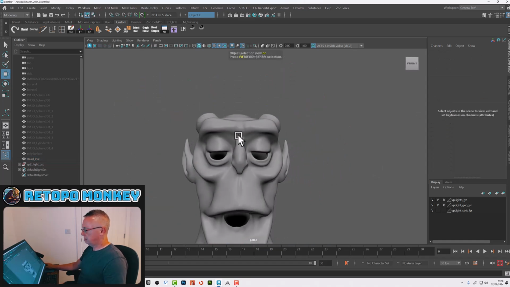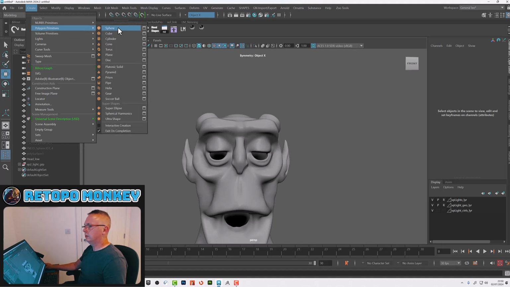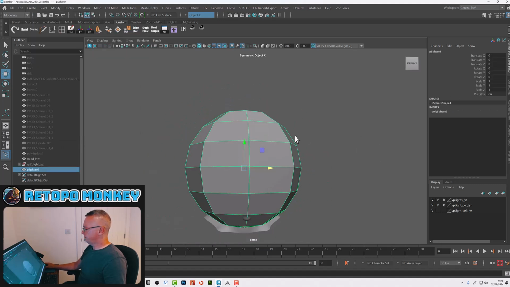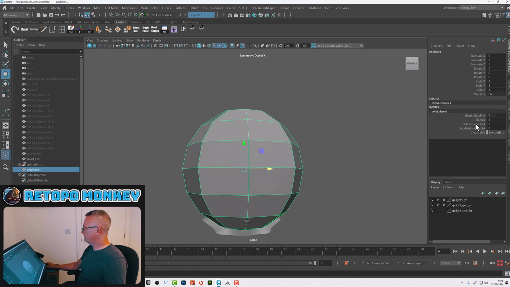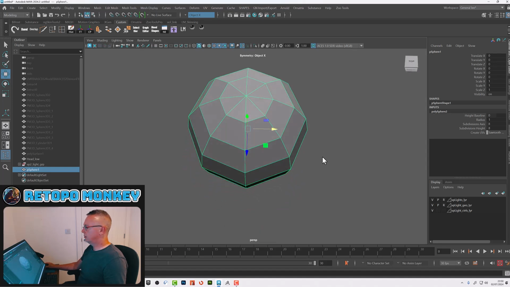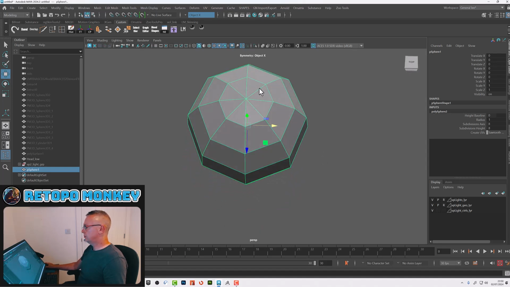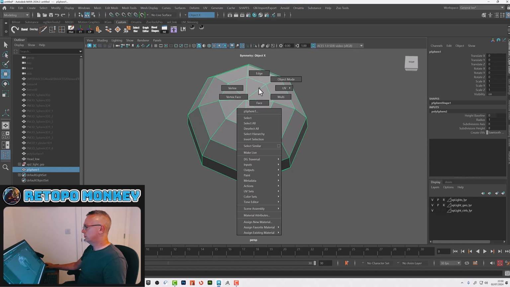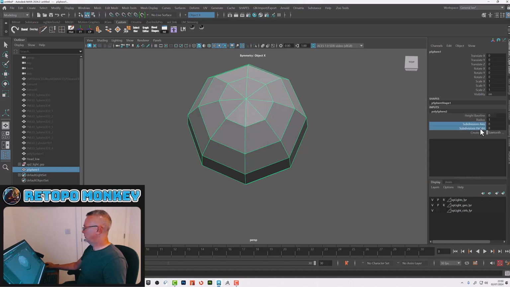And now we're going to test some eyes. So what we do is create a polygon sphere, and we'll adjust the res.